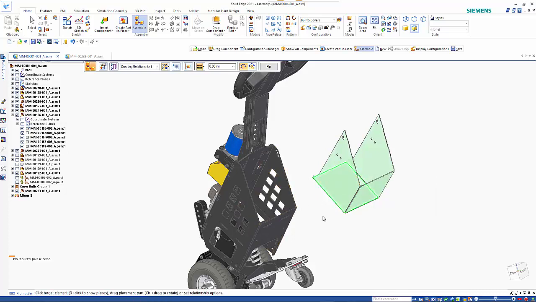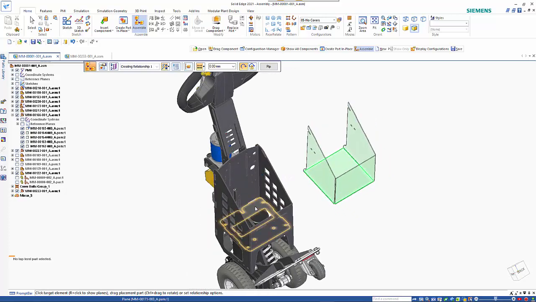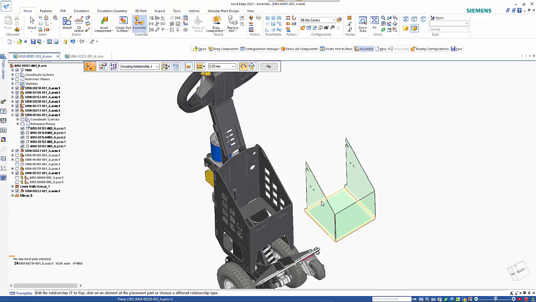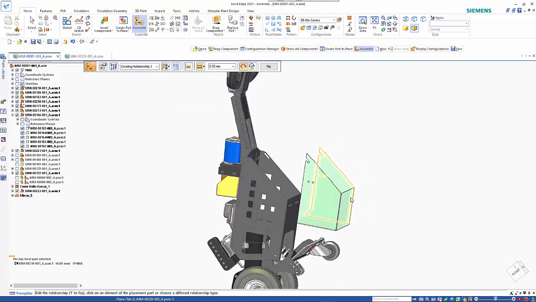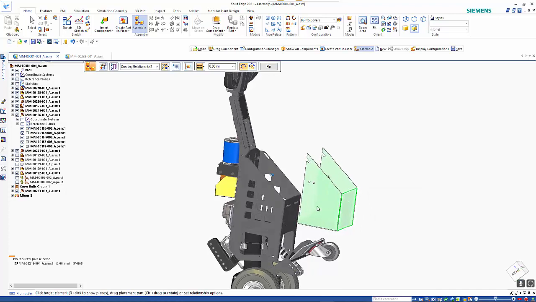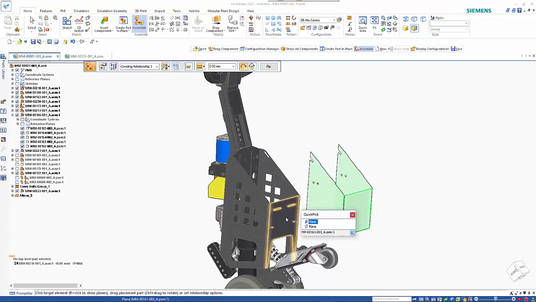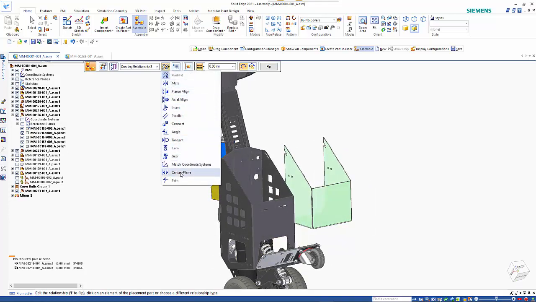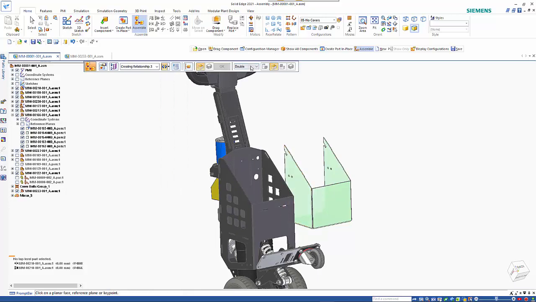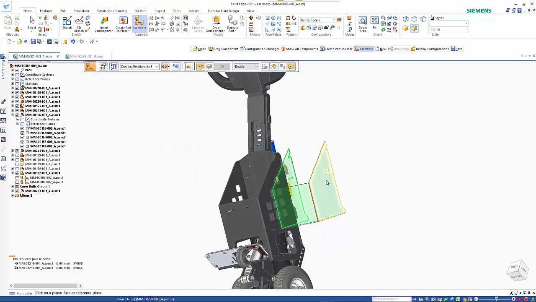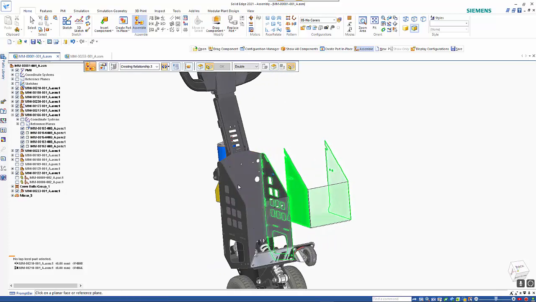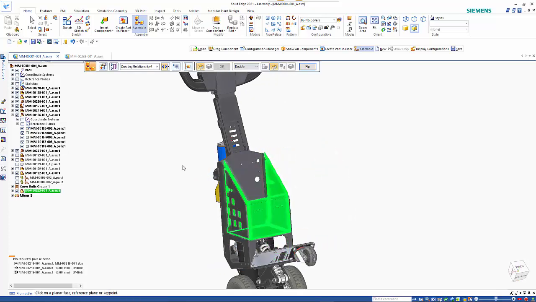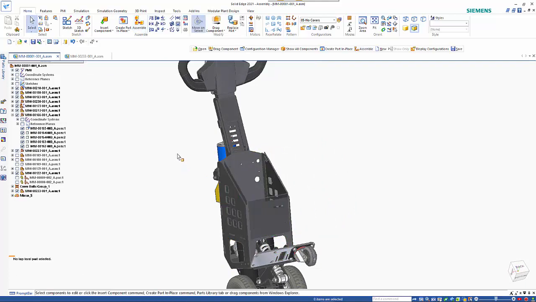want to work with. So immediately we've cut down the amount of faces that we want to work with. So we can just do a mate on here, and then we'll take the front edge and we'll position that against the back edge of here. And then for the final relationship, I'm going to do a center plane, and I've got this set to double, and double on the target, and that sort of drops that in like so.